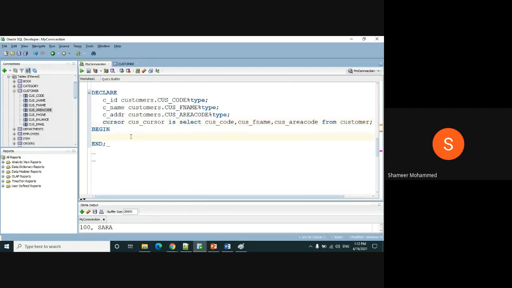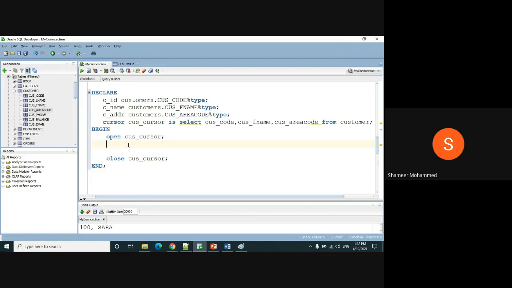Now you have to open the cursor, cus underscore cursor. Lastly, close cus underscore cursor. In between, you have to do some calculations or retrieving the data and printing the results, something like that.